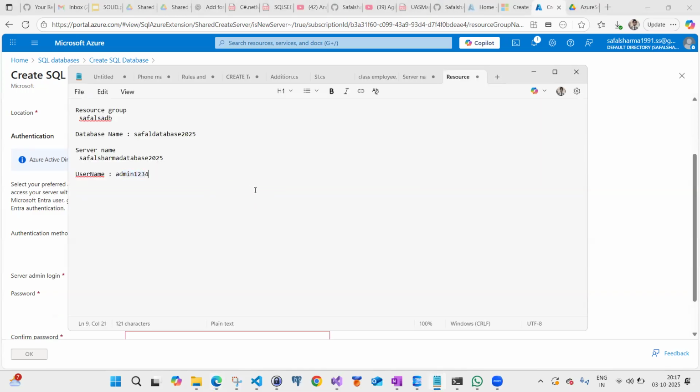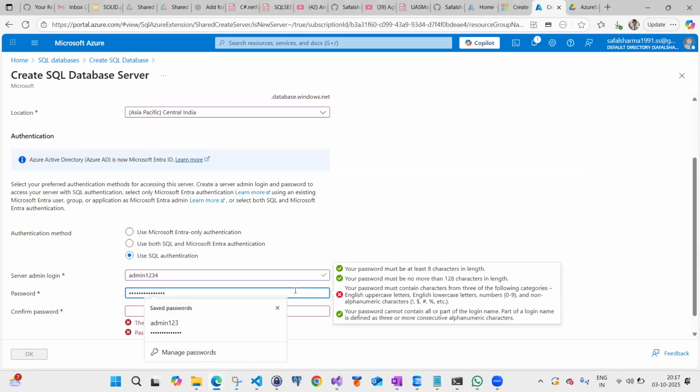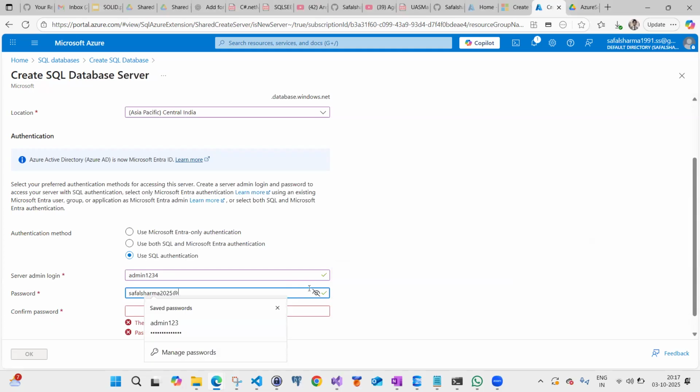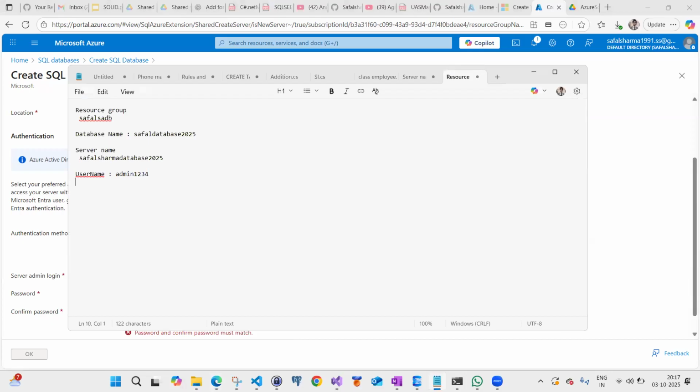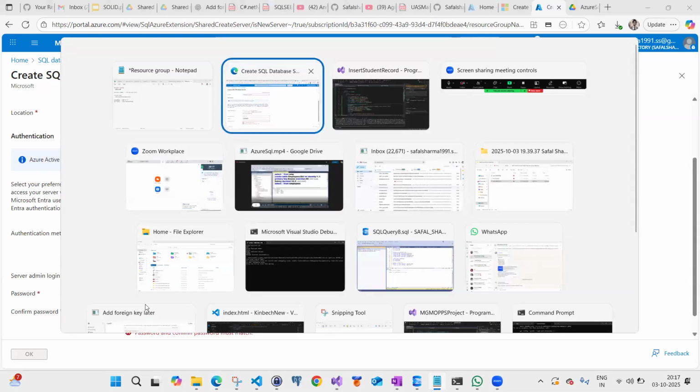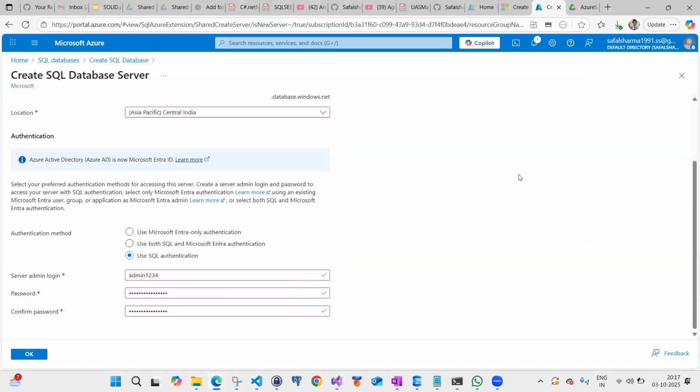And let me give a password as Safal Sharma 2025@. This looks fine. Let's copy this username and password, paste it here, and then use the same password again.